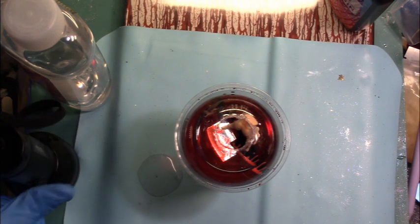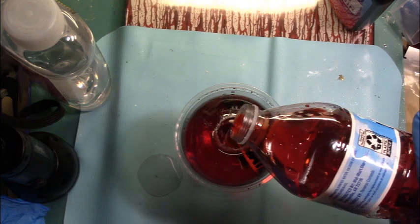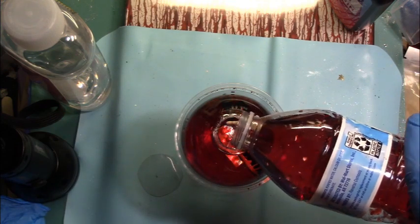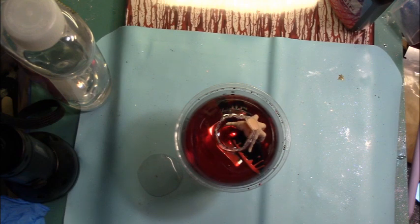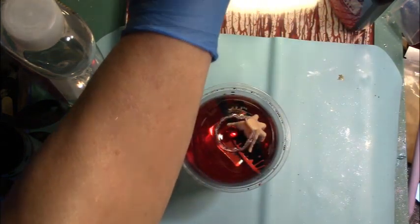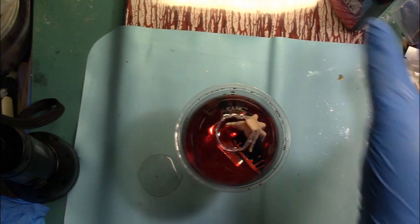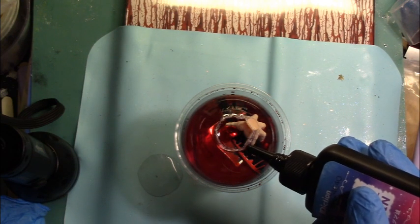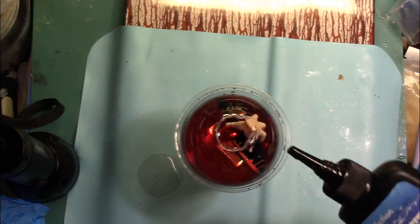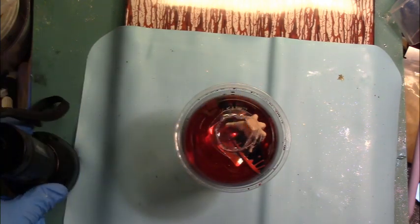So we top the blood off, and then we're going to start putting UV resin around the top to put the acetate on. And I messed up. I don't know why I did it this way, but I did. So, putting in the rest of the blood, filling it up, just leaving a little gap there so that it'll have an air bubble. Let me grab the UV resin and grab my torch. And for some reason, I just put a little bit of UV resin on there, just a little place, and then put the acetate on it. And I should have put it all the way around.